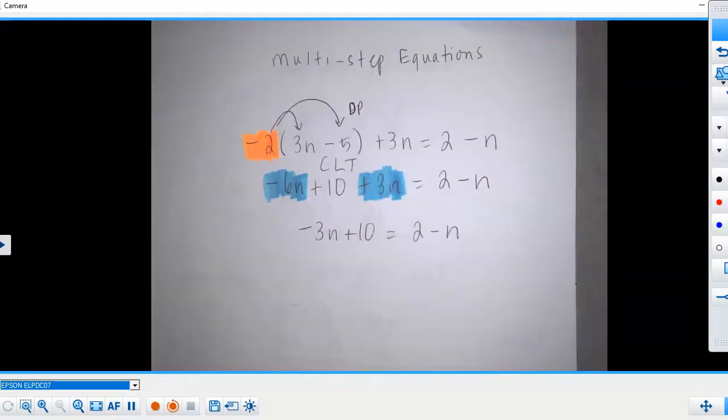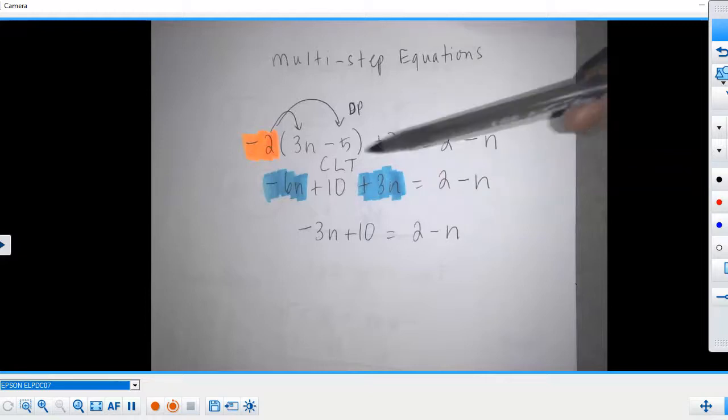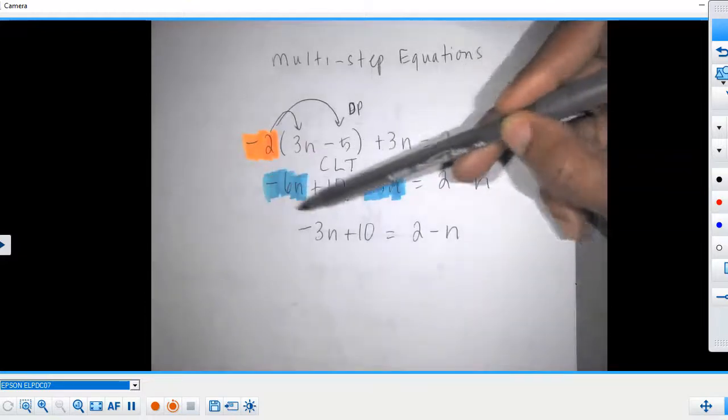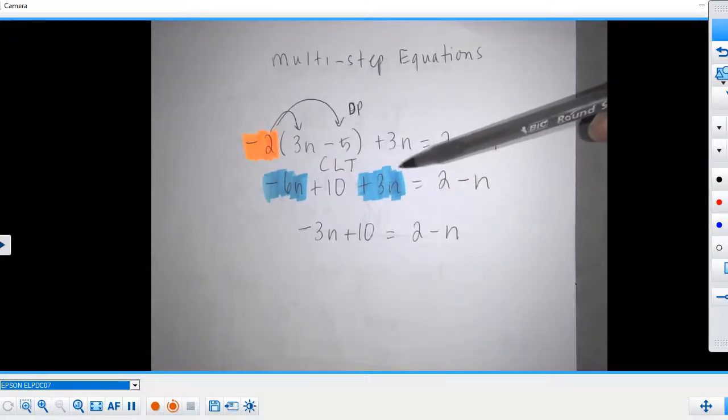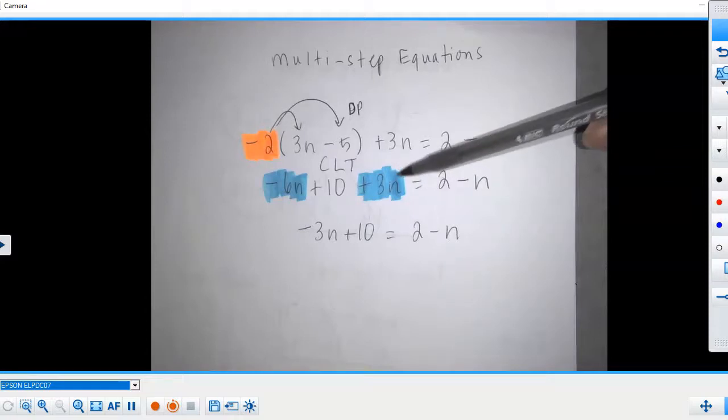I think what I hear in class is some people say combine like terms at this step here because you're thinking, oh, I want to combine my letters together and my numbers. So get it very straight and be careful what you're saying to yourself. We do CLT, combining like terms, when we look on one side of the equal sign, and if we have similar or like terms, that's when we combine like terms in this step.